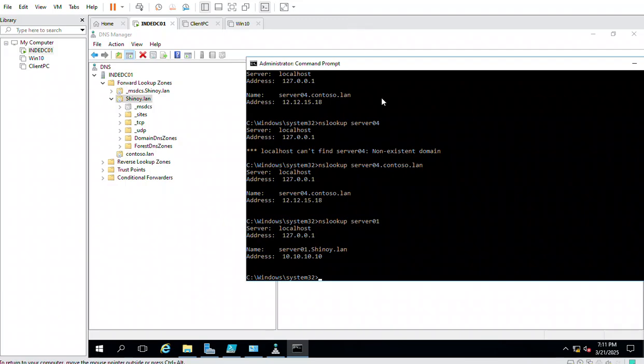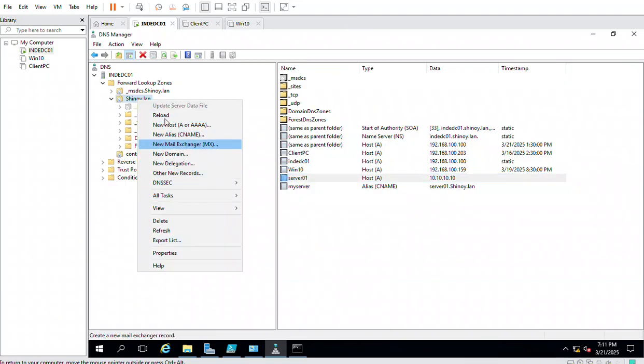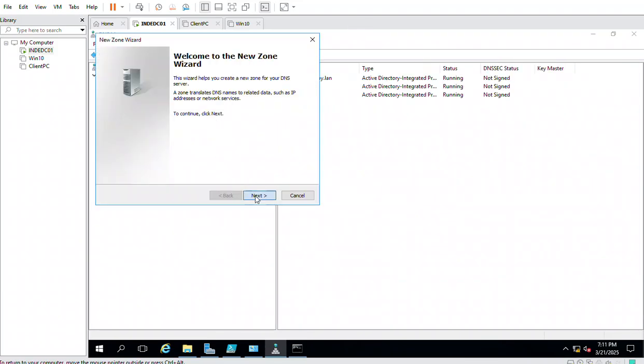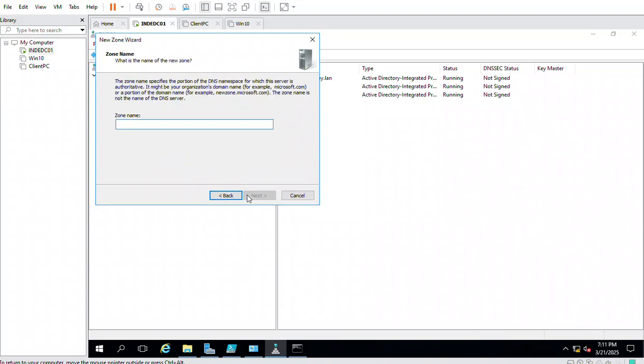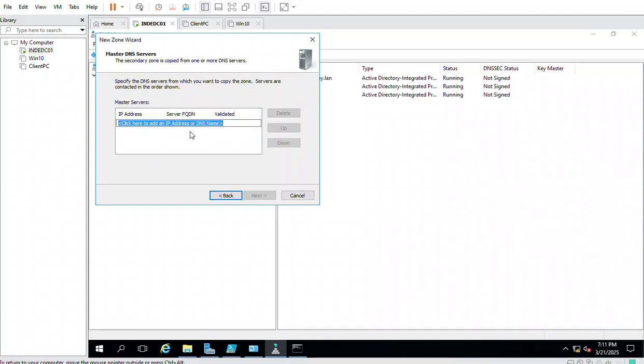You can also create a secondary zone if you want to, by choosing a zone name like pune.gov.info. Here I need to type the server which really has that particular DNS zone. But I only have a single DNS server, so I don't want to create this.